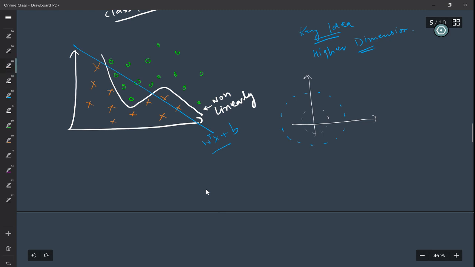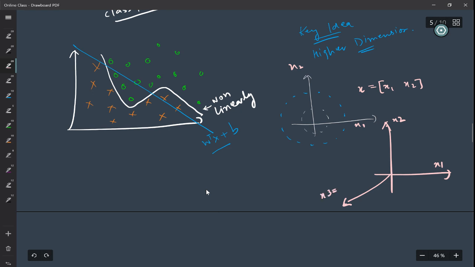Let's say this is x, and x has two features, x1 and x2. In another feature space I have three features. I'm not adding any new feature, I'm transforming the original features into some new dimension space. Let us say x3 is a combination of x1 and x2. Let's say x3 is nothing but x1 square plus x2 square.